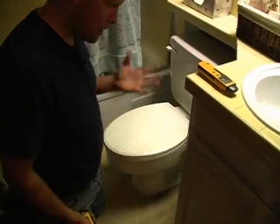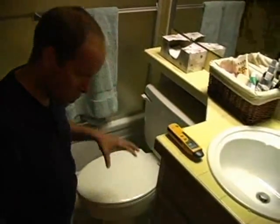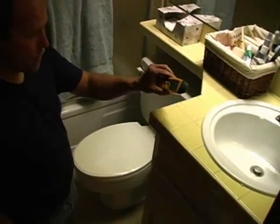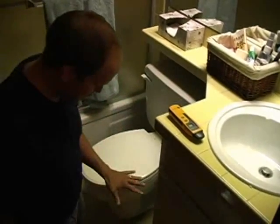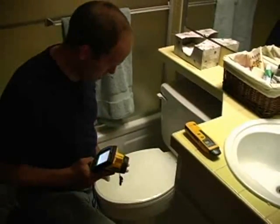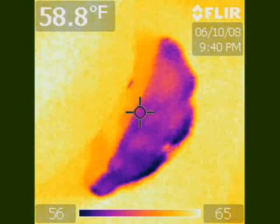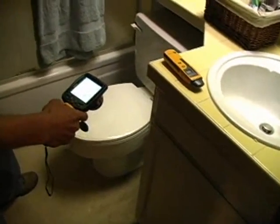And unfortunately, if you don't have a moisture meter, I'm not sure how you would tell if this toilet wax seal is leaking or not. If you have a moisture meter, great. If you have an infrared camera, even better, because you really don't want to be touching in any area around this carpeting. So around this one, we're kind of fortunate. We have, I guess, a leak coming from the wax seal.